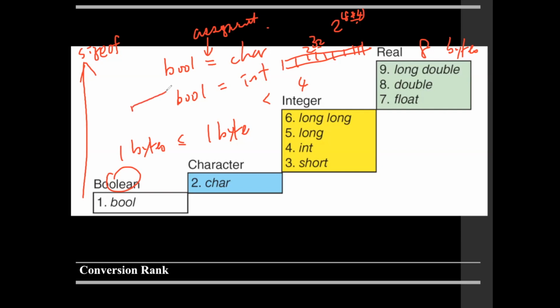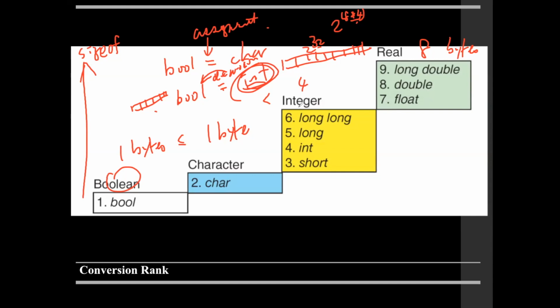So what is 1 byte? 1 byte is 2 to the 8th. So there's only 8 slots, right? This is not drawn to scale, by the way. So Boolean has 8 slots, and integer has 32 slots, right? So when you do an equal sign, you're forcing a very big item into a very small box. Then what happens is you lose positions. So immediately your entire right-hand side is demoted into this Boolean data type. So this is what we call demotion. When this happens, you don't really have to memorize this.